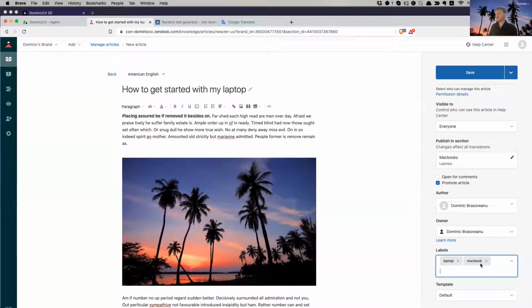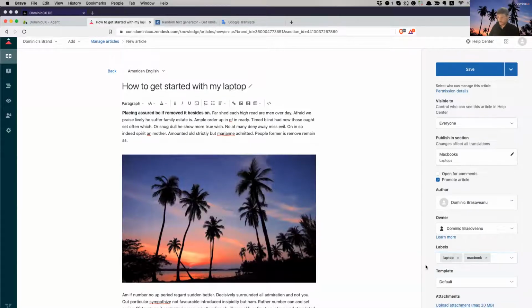If articles don't have these labels, then they will be ranked lower. So this is a way for you to think about how you can structure your content and maybe make more informed content creation based on, for example, what you think users are going to be looking for in your knowledge base. This applies when you have a very large knowledge base, not when you're just starting out, but it's worth taking into account.